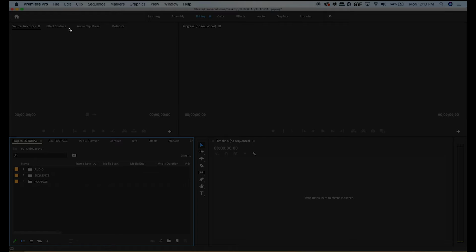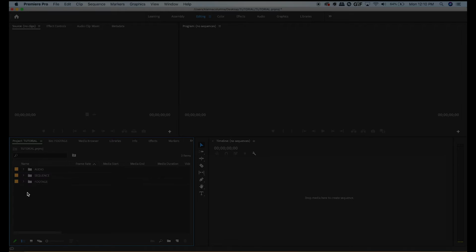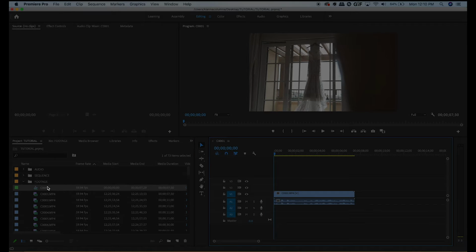Okay, so before we start editing, we still have one more thing to do. We are going to start our sequences. Sequences are also called a timeline, and that is kind of where you're going to be playing around and creating your movie. So you can do it a couple of different ways. You can drag and drop some footage straight into the timeline workspace. And you can see it's created a timeline specifically in accordance to how that film or that clip was shot.